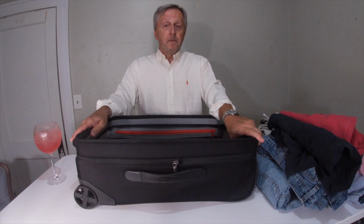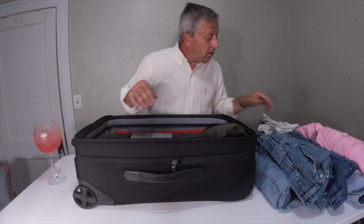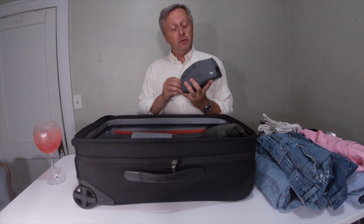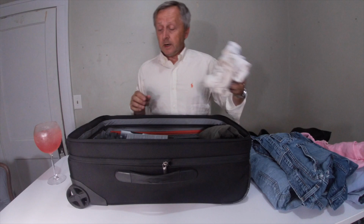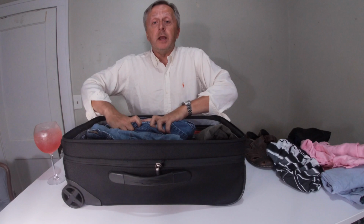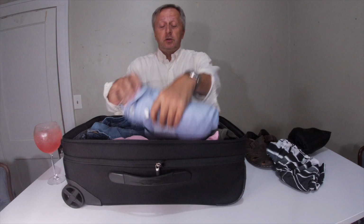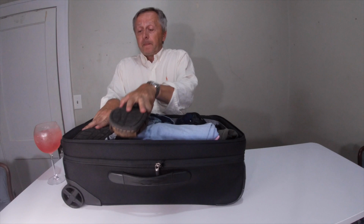So I can put in my shirts. Filters, get everything all lined up. My Make Me Beautifuls. I know there's just not enough room for the crap I need to make myself look good. Deodorant, razor, socks, underwear, jeans. Another neat trick is when you get there, use the laundry. Get your clothes cleaned that were already soiled on your way over. Tropical pants, swim trunks, the neck pillow, sandals, and you can see I still have more room in this bag.